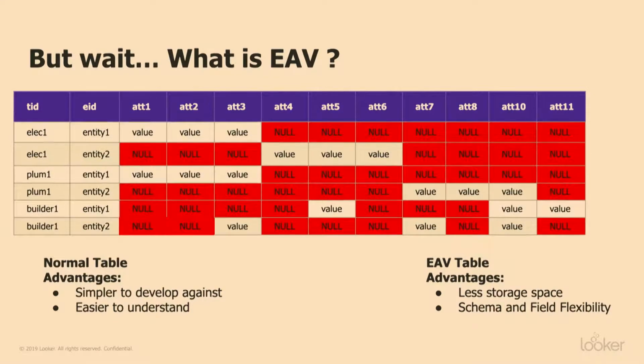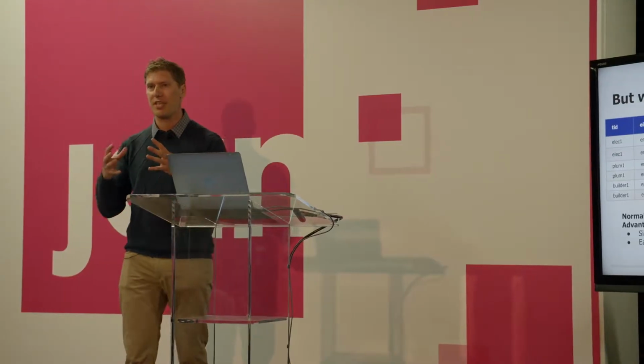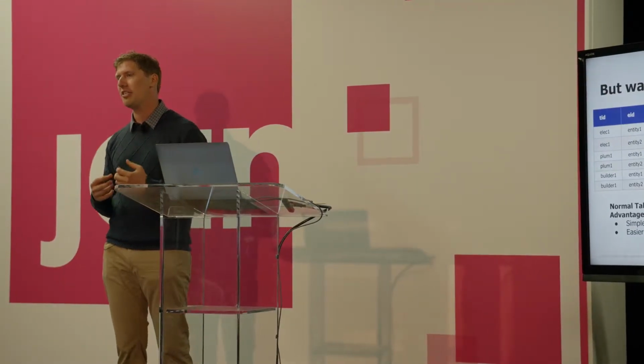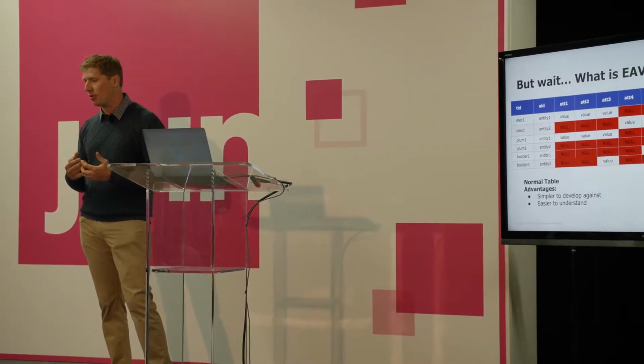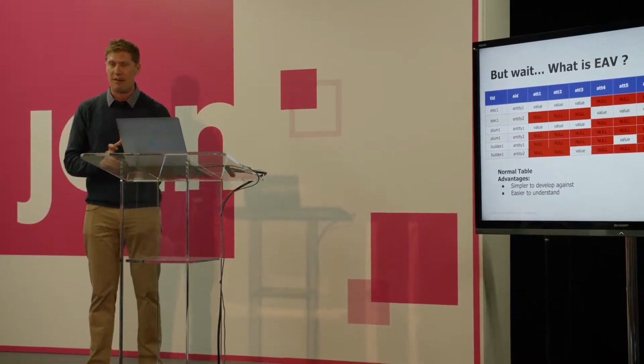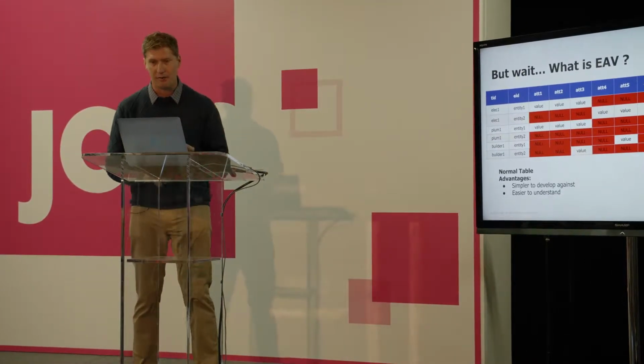But now let's apply Acme Corps to this. Now we have a tenant ID, an EID, an entity ID, and that first entity is only capturing data from attribute 1, 2, 3, and then entity 2 is only capturing data from attribute 4, 5, 6. And so you end up with this huge, wide table, which is just filled with null values. And those null values mean that you're storing data that you don't really care about, and you're having to access data you don't really care about.